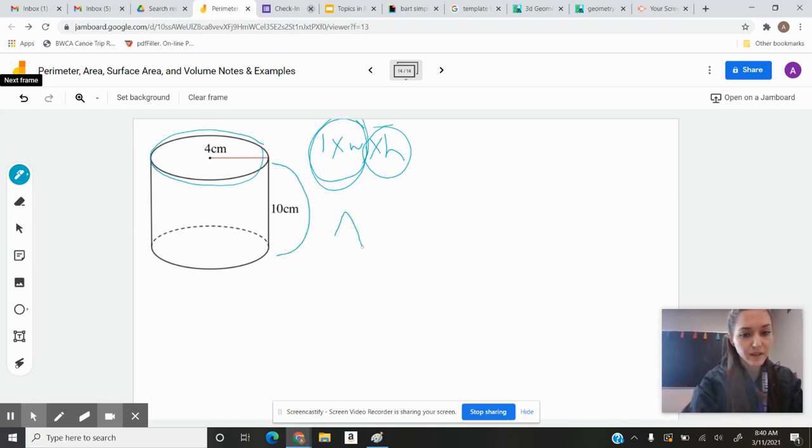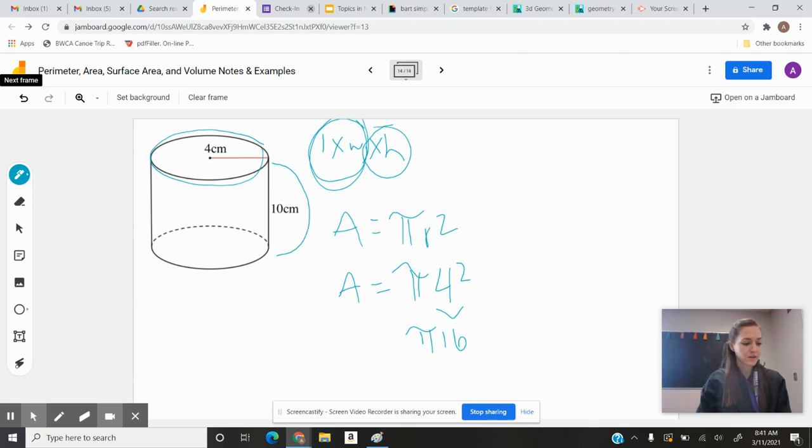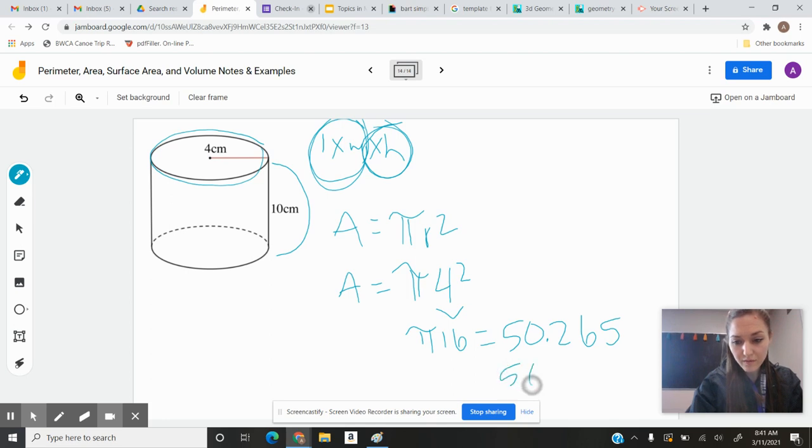So the area of a circle is pi times r squared, and in this case, our r is just 4. So remember, you have to take the 4 squared multiplied by pi, and our area is 50.265. Okay, but we're not done yet. We found the area part. Now we just need to multiply it by the height, which is 10, and that would be 502.65 is our final answer.